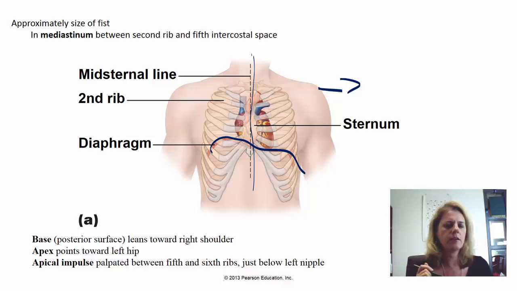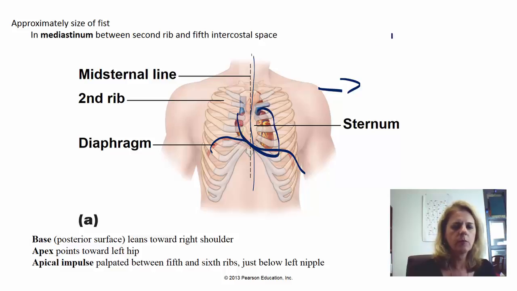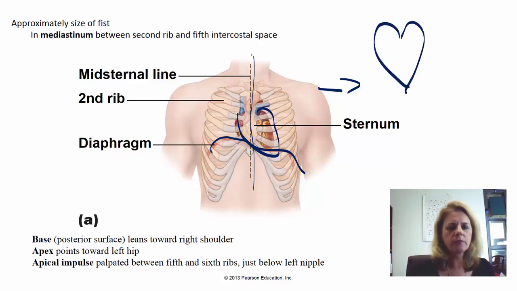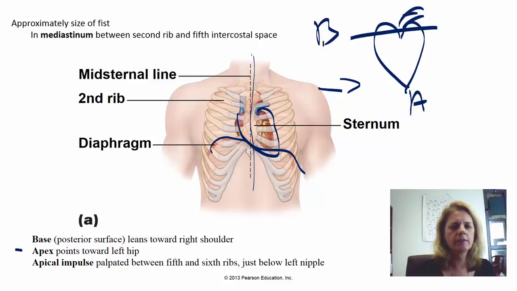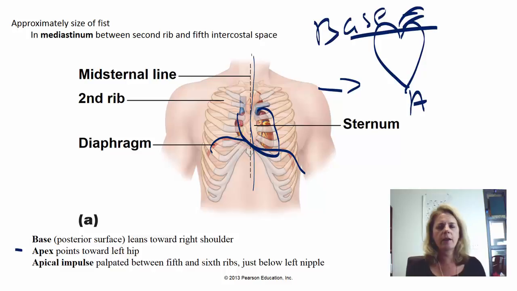It's not an organ that's very symmetrical, and it has a pointy end. So I'm going to draw an old-fashioned heart. The pointy end is called the apex. Okay, so this is the apex, and then the end that has all the vessels coming out of it, that's the base. Think about a pyramid where the pointy end is the apex and the flat end is the base. So put your heart just upside down in your body. The pointy end is the apex. So don't think of apex being the top, just think of apex being the pointy end.